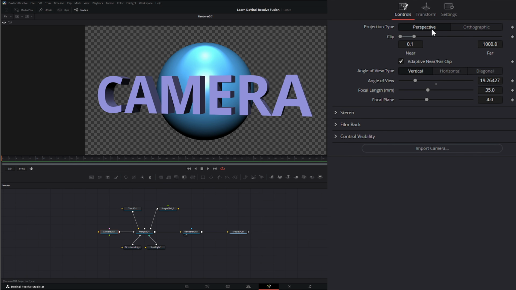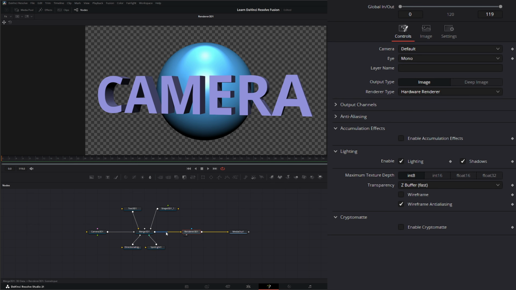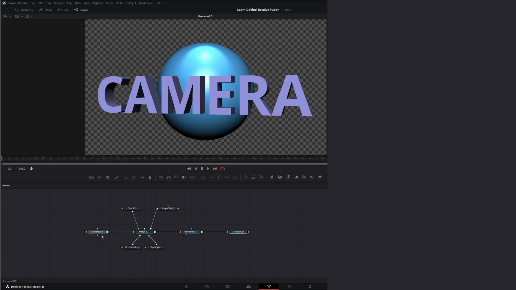And if you want an in-depth node breakdown, I did create a node breakdown for all those 3D nodes I'm going to be using today. So you can check the description and get in-depth node breakdowns of exactly what every single setting in here is. But your camera 3D node is your typical 3D camera you see in any other 3D program like Blender or Houdini or 3ds Max, whatever you're using. It's your typical camera, and you can animate it, move it, and do camera movements just like any other 3D camera. Now, there is other options on our camera that kind of confuse people.